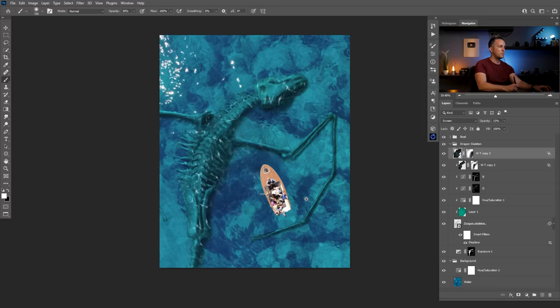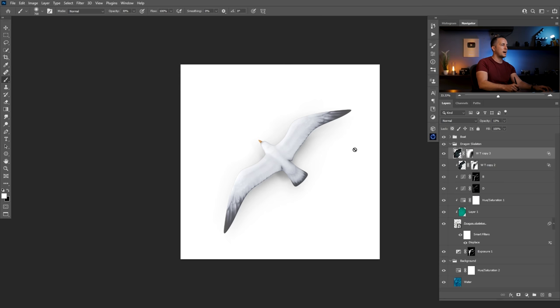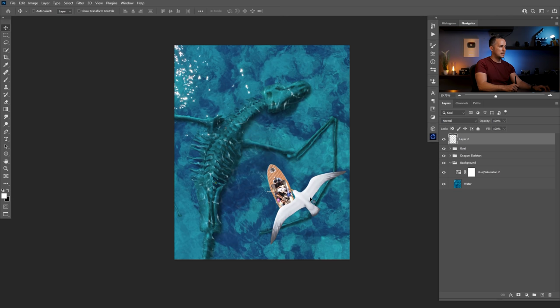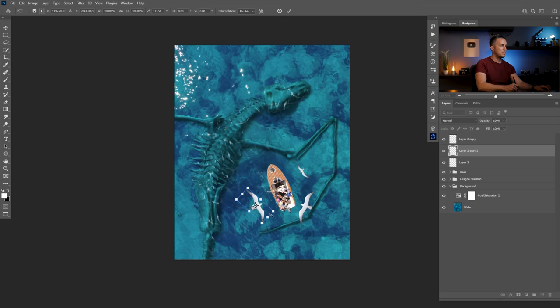First of all, these guys are watching at the top, watching at the drone, but we will create something else. They will be watching at the birds. So seagull, we have a seagull file that I took from Envato Elements. I will copy it and paste it over the top of the boat. And I'll just make it smaller, rotate it, something like this, copy, rotate another one, distort a little bit, like this. This one is going down, all right, and another one. I like three of them, so this can be even more down.